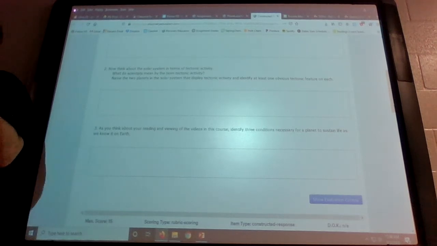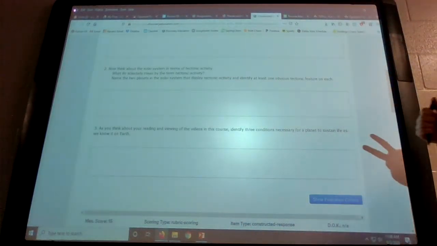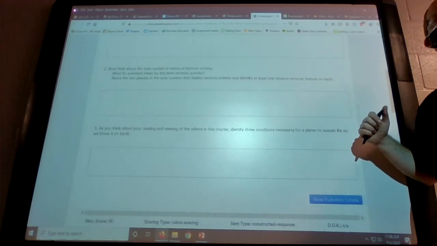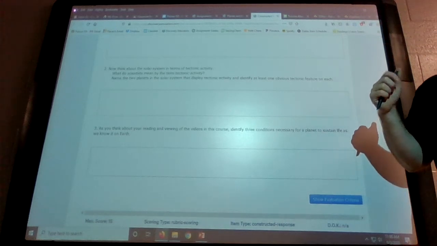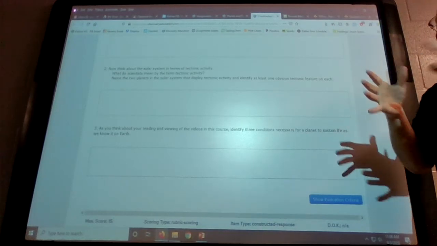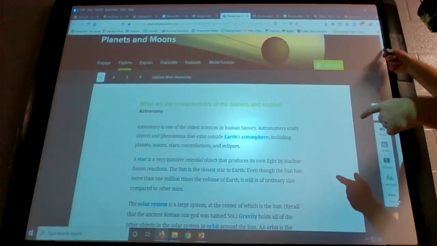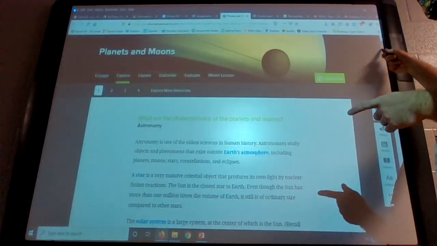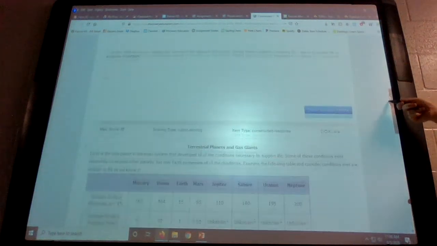That is one of the things you need. So we talked about atmosphere, we talked about liquid water, and then what's the third thing that we need? Well, food kind of goes along with the water, but I don't think that's really it. The temperature has got to be good. And that goes with the liquid water part: if it's too hot, your water's going to evaporate into a gas. If it's too cold, your water's going to be ice. We might go into the reading real quick and verify what they're looking for. I'll do that in a second. I want to go through the questions first, but I might make an addendum once I look through the reading.